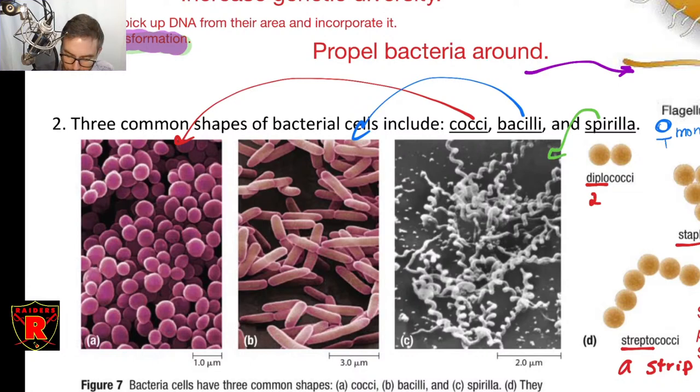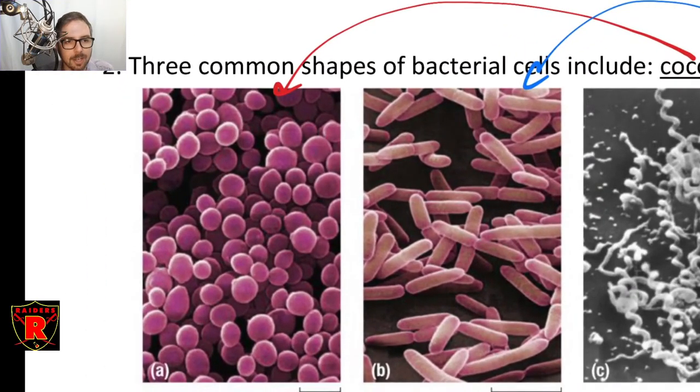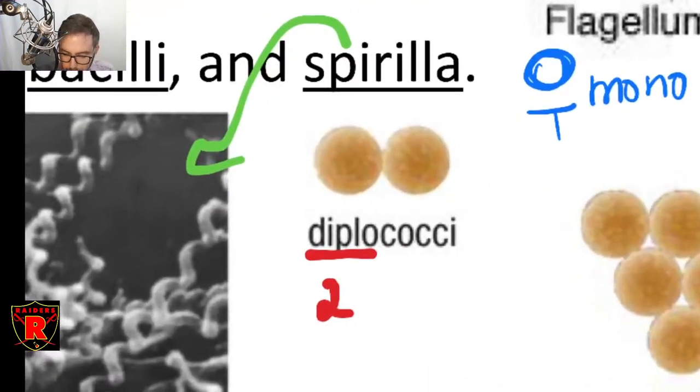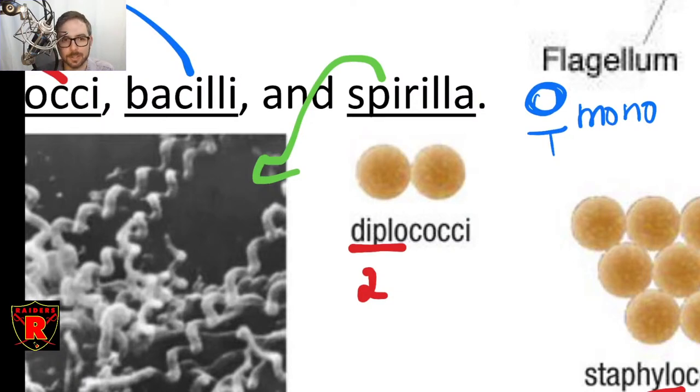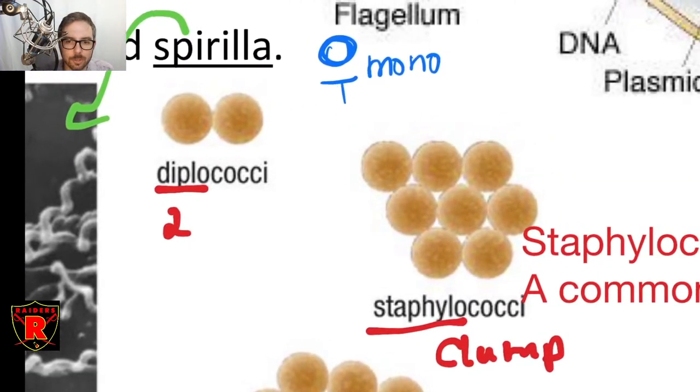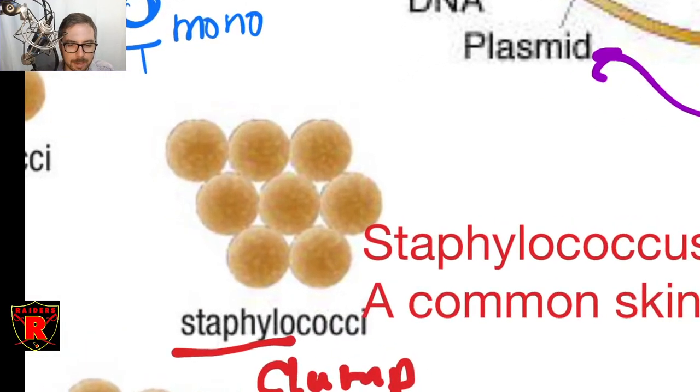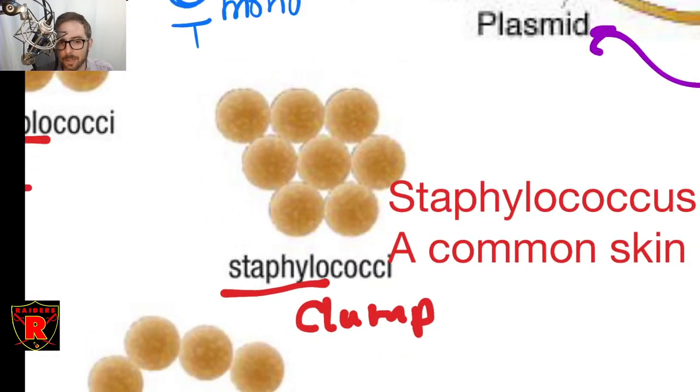But I'm going to provide some examples here of some bacteria that are definitely named based on their shape. So for example, if you are a cocci bacteria and you are typically found in groups of two, that is known as a diplococci. Diplo just means two, cocci means sphere. So a diplococci or a diplococcus bacteria is one that is found in twos. Two spheres. There are also staphylococcus bacteria or staphylococci. Staphylo basically just means a clump. So staphylococci is just a clump of cocci, a clump of spheres. These are also known as staph bacteria. And you've probably heard of staph before. Actually, maybe you haven't.